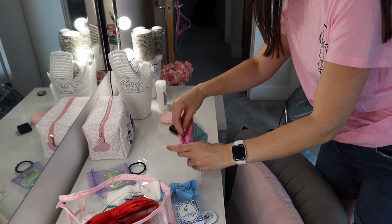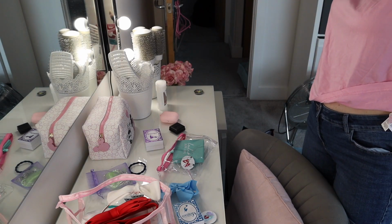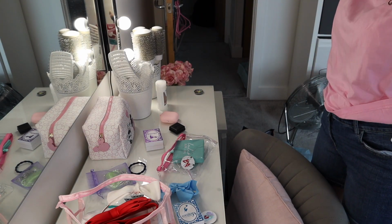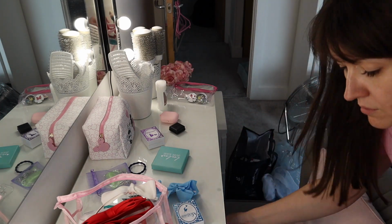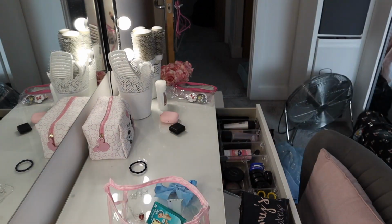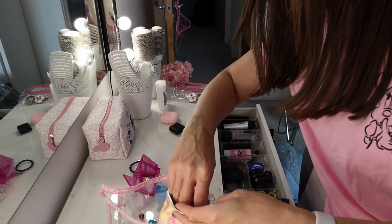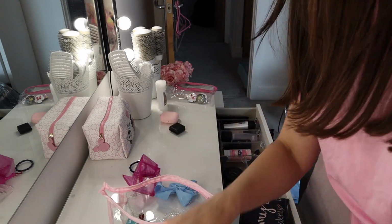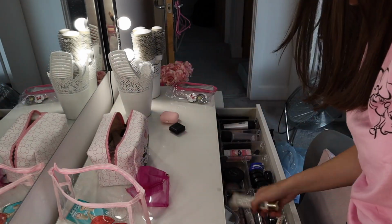So let's tackle my dressing table, where I've been dumping all of the jewelry, both mine and my daughter's. So this all needs to go away, and also all the accessories and things from our outfits, belts and things like that, makeup, all that sort of stuff. If you haven't seen my bedroom tour, then I go through all the drawers and things, show you what's inside, how I organise all those, so make sure you check that out if you haven't seen that yet.